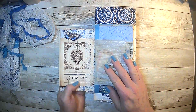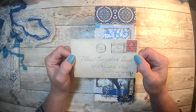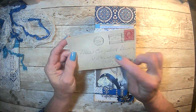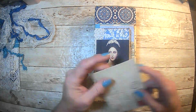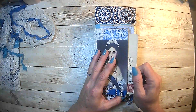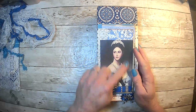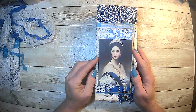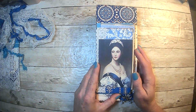So on the front we have this little flip out here, and I did make it into a pocket, and in here I have just put an antique envelope. It's just the envelope, but it's January the 2nd, 1923. So we just pop that in there, and there are a lot of little pieces of antique vintage ephemera in here. I just love this image of this lady here. As soon as I saw it, I knew I wanted her on my cover. Do have some lace down here behind her.